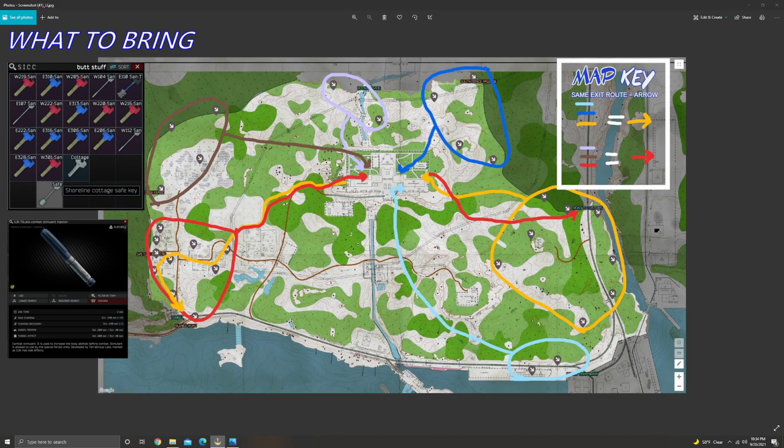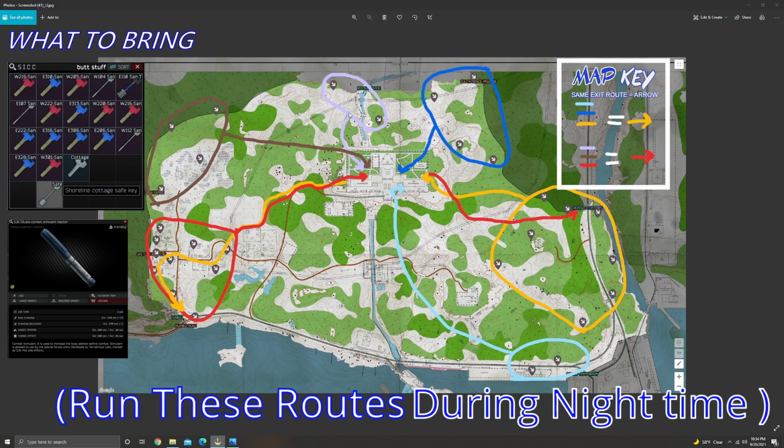I've still been getting really good loot pulls like GPUs, bitcoins, moonshine, and a bunch of other stuff all throughout resort. Now, I do recommend running this at nighttime. I've noticed I've gotten a lot better loot throughout nighttime. I don't know if it's just a coincidence, but I've been finding at least one high tier item throughout nighttime.